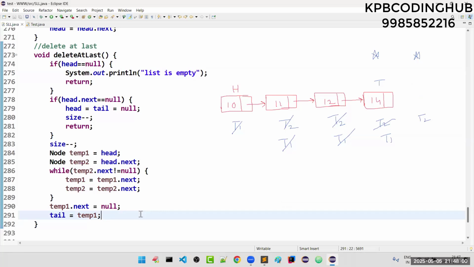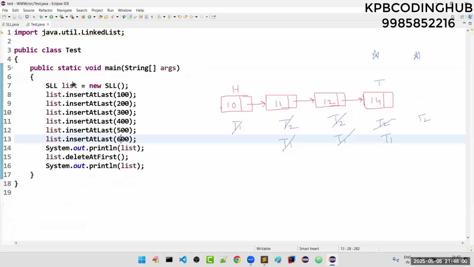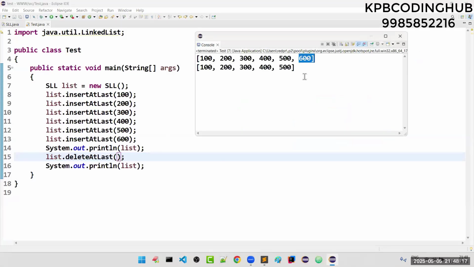Now let me check really whether it is working or not. Instead of delete first, let me take delete last and check whether really it is deleting or not. Is the last node deleted or not? Yes. Friends, please confirm everyone. Are you comfortable up to this?